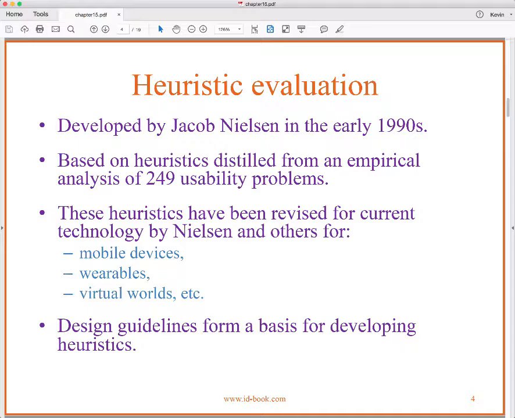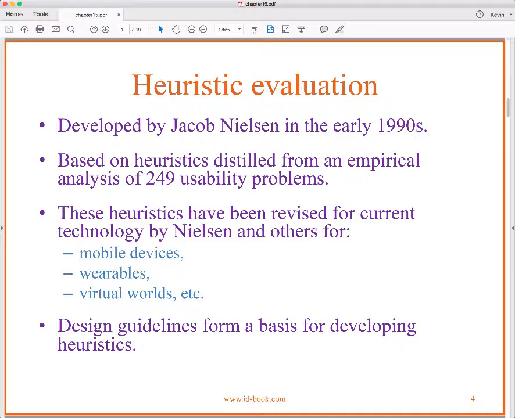Now, when these were done by Nielsen in the 1990s, most applications were done on desktop PCs. So the heuristics that he developed are really geared towards those.